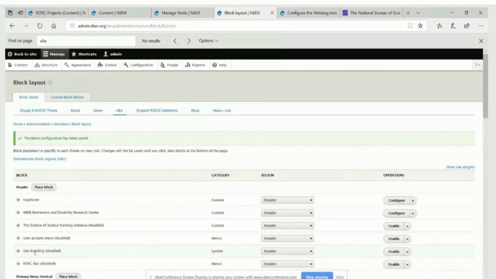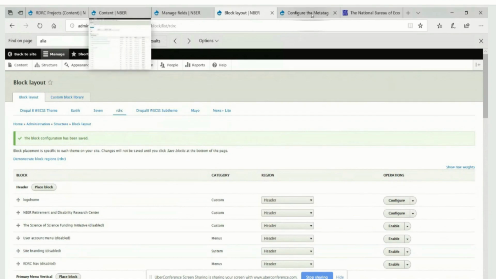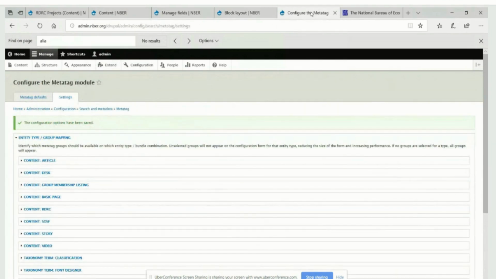I would keep a page open with the display and then keep this block settings open, just so we can quickly toggle back and reload and look at them. So on one of your other tabs, any of those tabs is fine, let's send this back to the home page. Yep, click back to home.